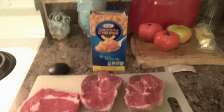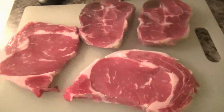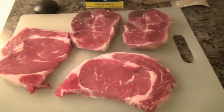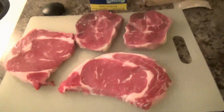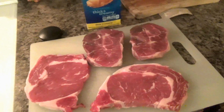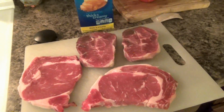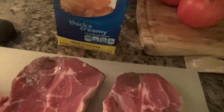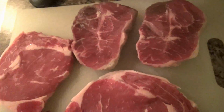Hello, everybody. Welcome back to another night of our meals. Tonight is Thursday, and all these are kind of out of whack right now, but it's Thursday here, and I'm making a quick steak dinner. So I have my indoor grill pan heating up. I also chopped up some broccoli, added some salt, pepper, olive oil, and I am roasting the broccoli in the oven. And I'm just going to make some mac and cheese to go with it. That's our simple dinner tonight.